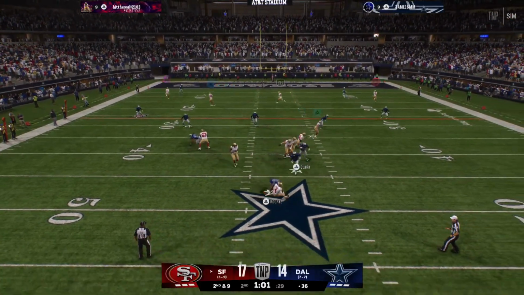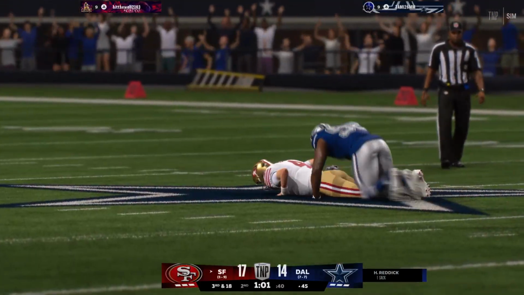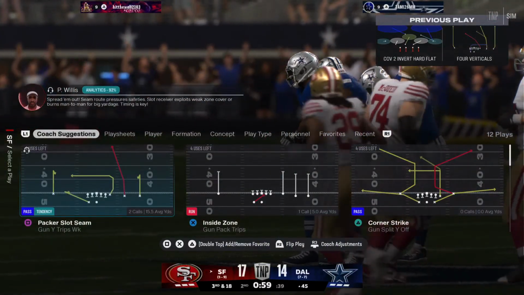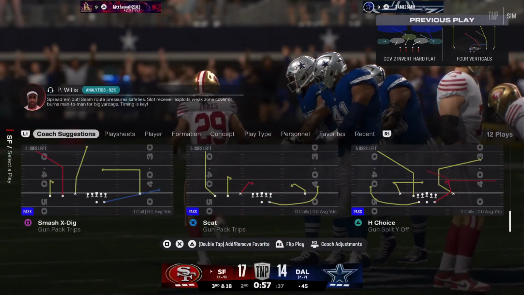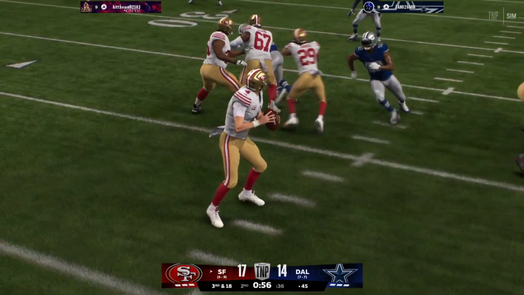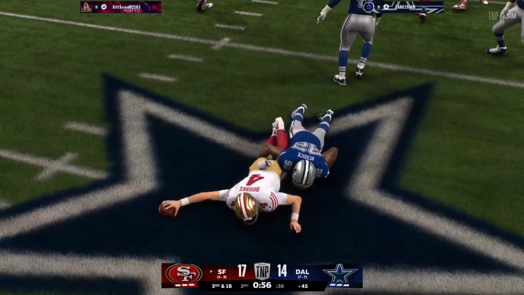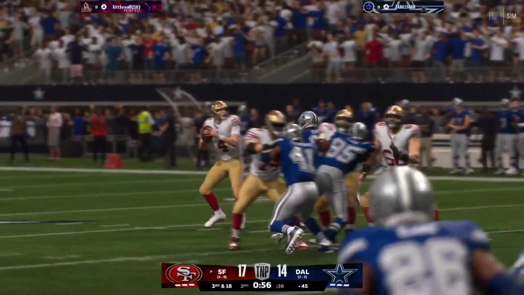But once he made the catch. And the Cowboys' pressure gets there this time for the sack. Hassan Reddick has now recorded 10 sacks on the season. But that's what they have to do more of defensively. Not just getting sacks, but they have to keep getting in his face. Not let him get his feet set and deliver.